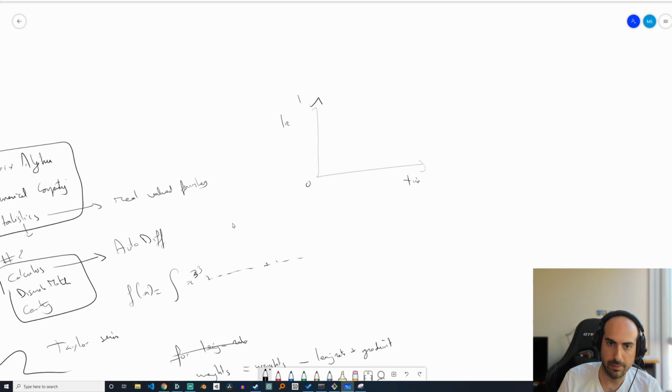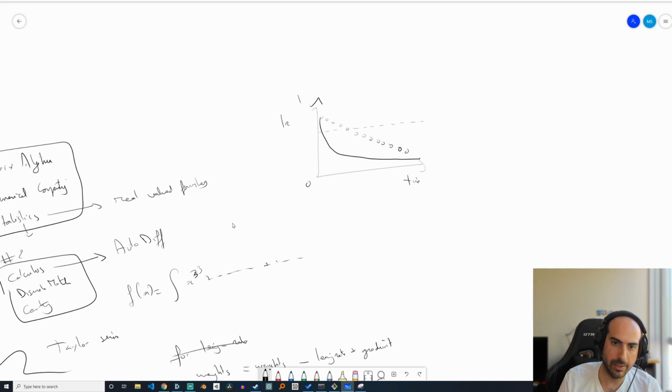So the basic constant one doesn't change over time. It could also be a linear decay, so it goes down like this. The most common I've seen is exponential decay, which looks like this.